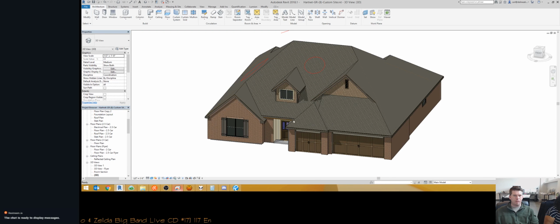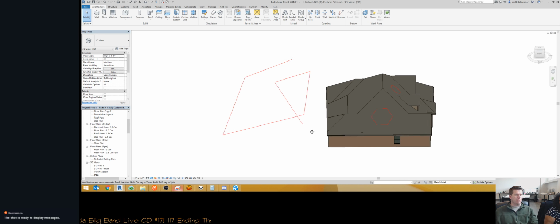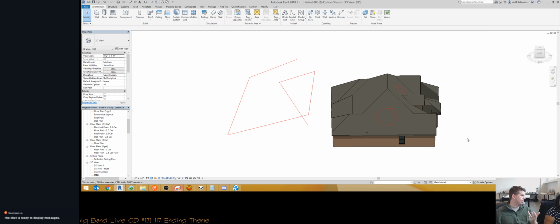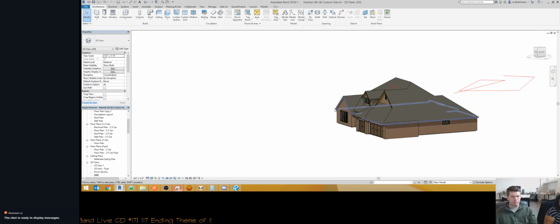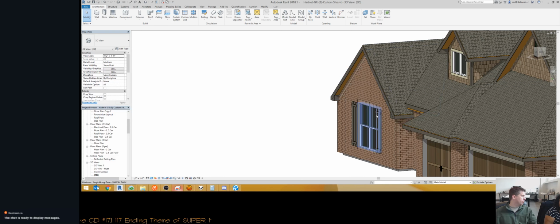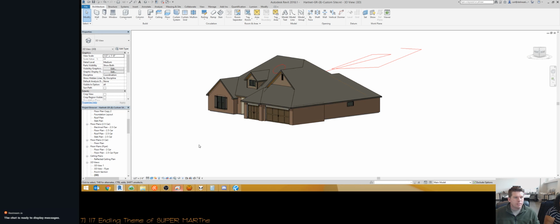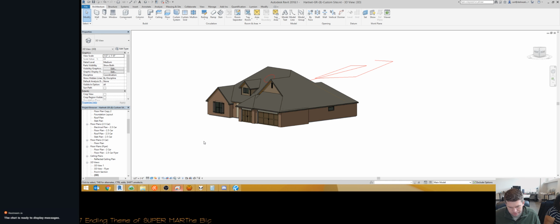Turn show off. I'm just drawing lines, but you can also do that to create in-place families, like these gable boxes down here. You can use set work plane to set the work plane for creating those extrusions and things like that as well. All right, so that answers that.